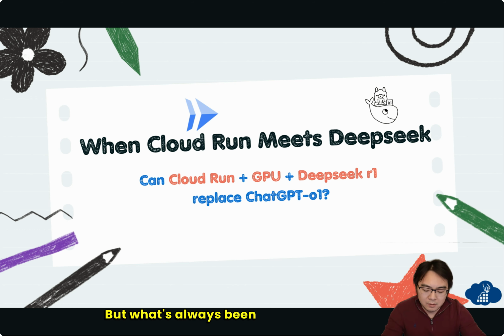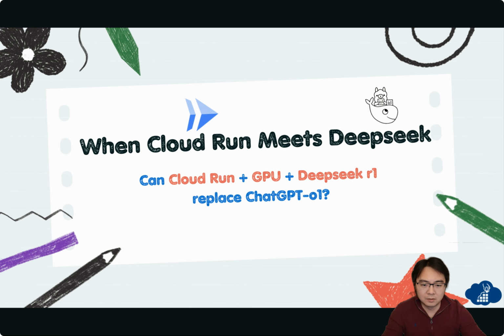But what's always been challenging is how do you run these very capable open source models without going through all the complexity to set it up with all that deployment hassle. Plus, it usually has a very high cost on GPU, right? So today, what I want to do is to show you what I've done, aiming for a much simpler production-ready setup using Cloud Run, right? And combined with the DeepSeek R1 model.